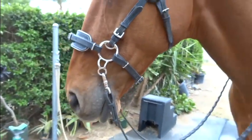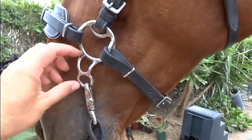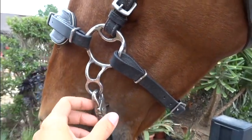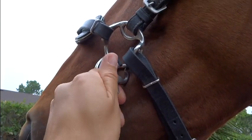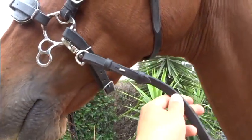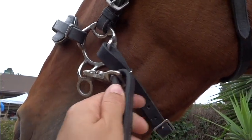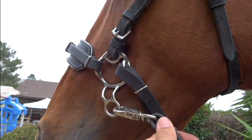Then this comes around. It's a lot smaller piece than the Baroque Hackamore, and it's a short shank. It comes to here. Oh, I forgot to point out what these shanks do. What's great about this one is that it has different settings. So you can put your rein clip right there and it is just a side pull. Then you can put it in the middle one and you get a little more turn. Or you can put it on the end and get an even more turn.